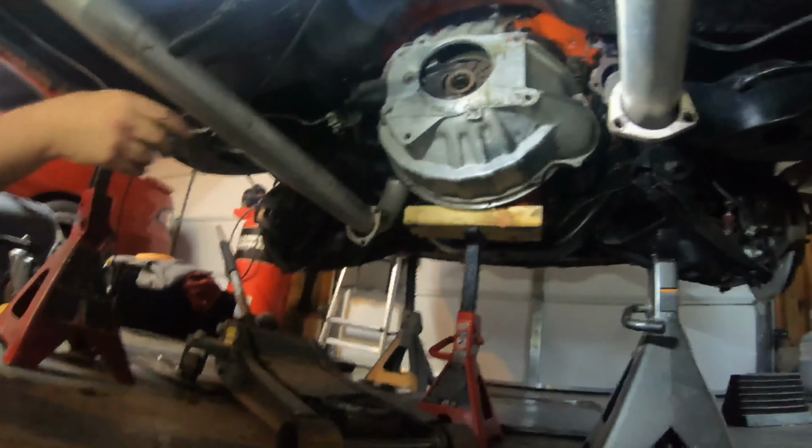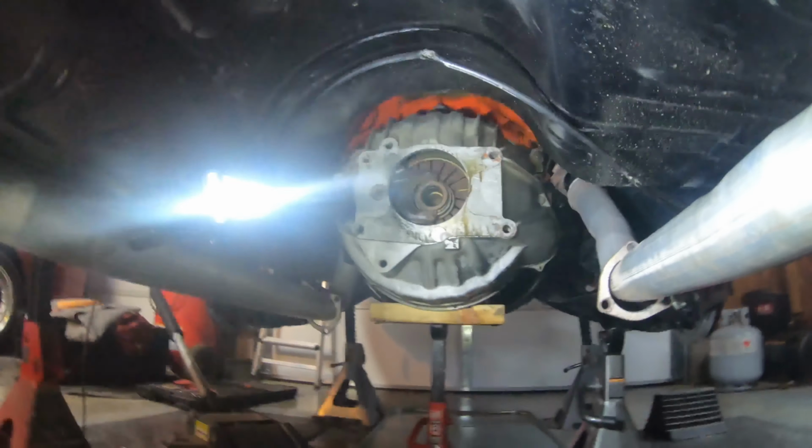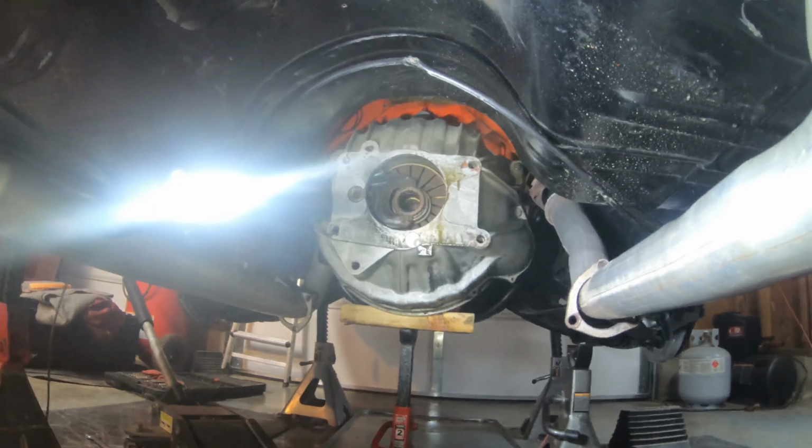It looks all rusted. So now we got the transmission out. Gotta get the bell housing, clutch, everything out. Take the bolts out of the engine.